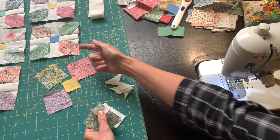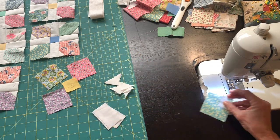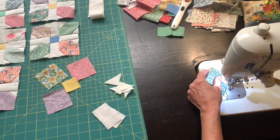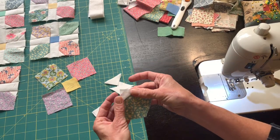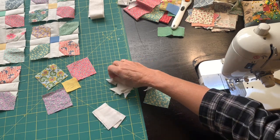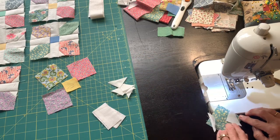And the beauty of this block is these seams do not have to match anything. So as long as you cover this little corner with the white fabric, you're good. Sew that on. You can double check that that corner is covered, and it is, and we will be trimming. So you put a little white triangle on opposite corners of this 2.5 inch square.